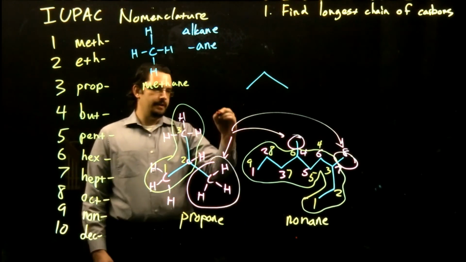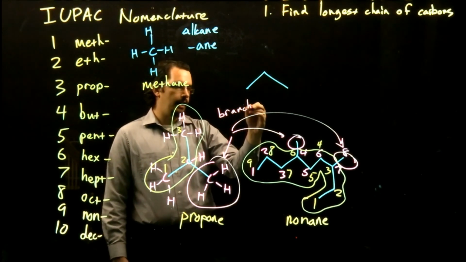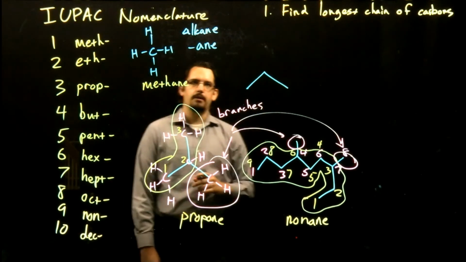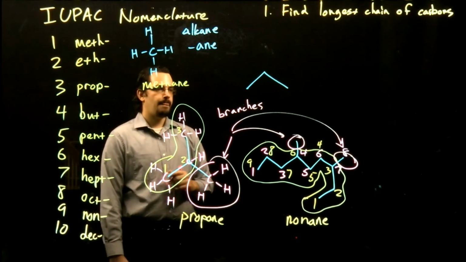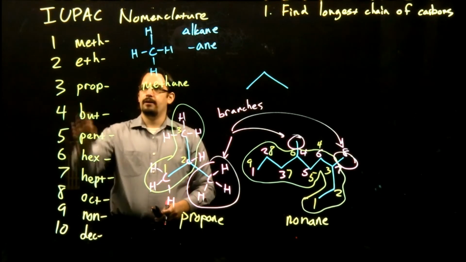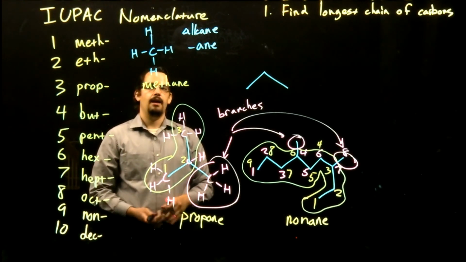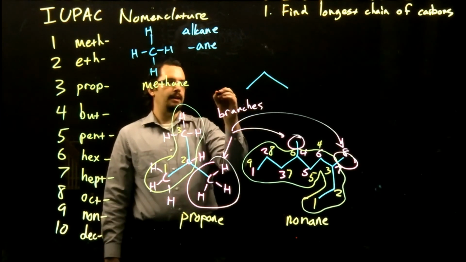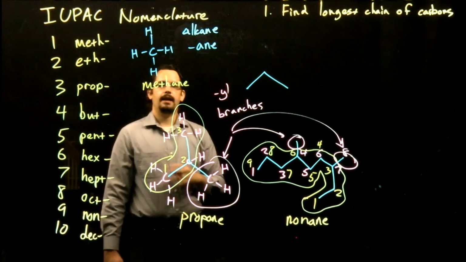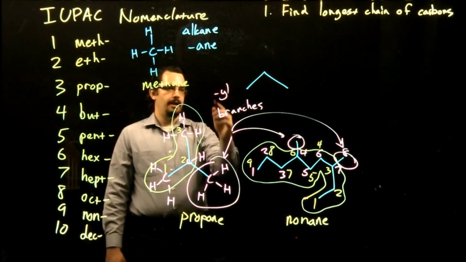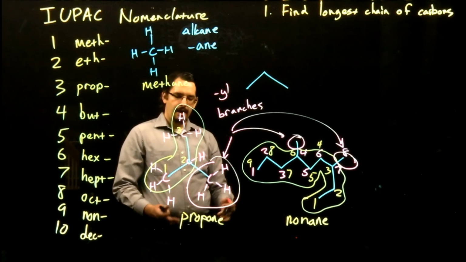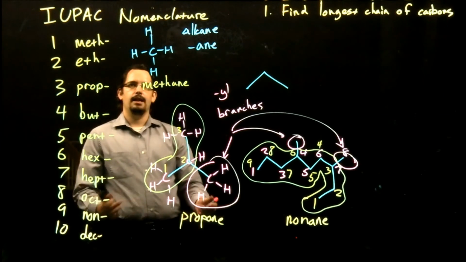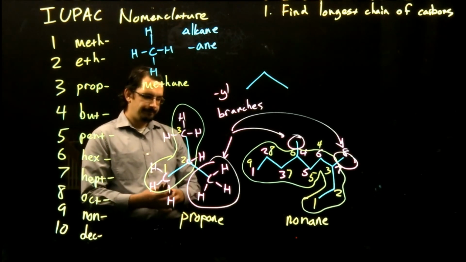So we're going to call these branches. We have our main trunk, our main chain for our alkane, and then we have individual smaller branches coming off of that main chain. So for our branches, we're again going to use our prefixes to indicate how many carbons there are on our branches. But now we're just going to end it with YL to indicate that it's a branch. So all of our branches will have a YL. We get the name of our branch, and then we can just stick that in front of our name for the parent chain to indicate our name for the molecule overall.